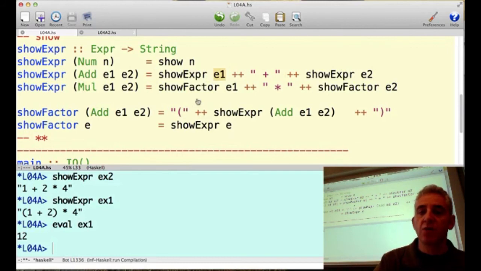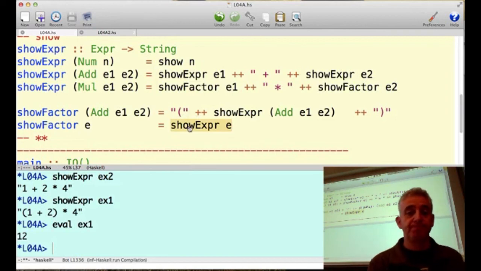So each recursive call, this is the only recursive call where show factor calls show expression, which doesn't apply it to a smaller argument, but then show expression on an addition will always shrink these and apply it recursively to the smaller arguments. Yeah, this one takes anything which is not an add, but the same reasoning applies, in that in the next step, when we show this expression, we'll be applying the recursion to a smaller sub-expression.